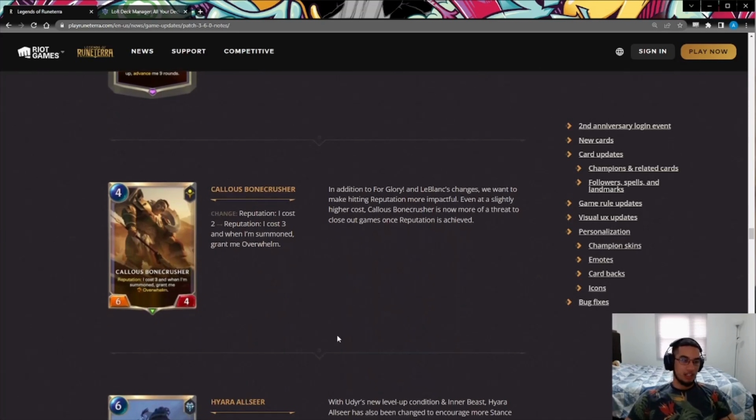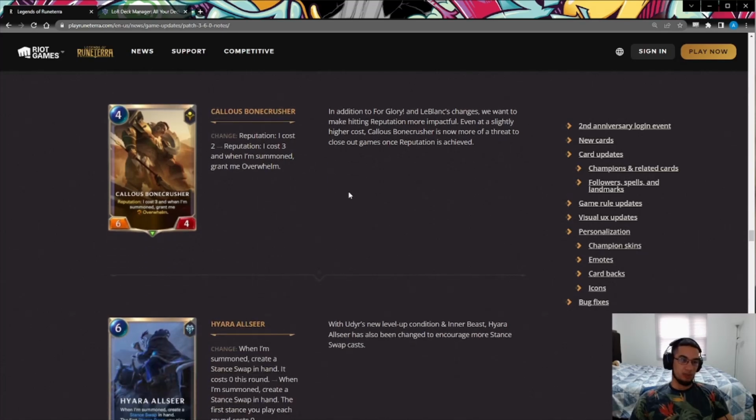Bone Crusher. So this was a 4-mana 6/4 that when you did reputation cost 2. So now when you have reputation, it costs 3, which is kind of like a nerf, but it gets overwhelm instead, which I think is pretty nice. A 3-mana 6/4 with overwhelm, it's not bad. It's not bad at all. I like it. It can be a good finisher in some reputation decks that might just struggle to find those last pieces of damage that they need, right? So especially with the 4 health, she might survive for at least 1 or 2 attacks, right? So yeah, it's pretty good.